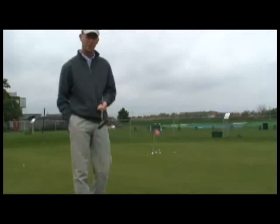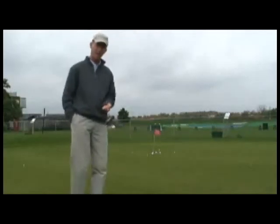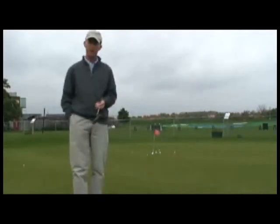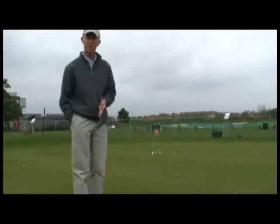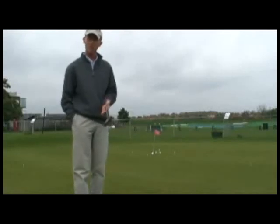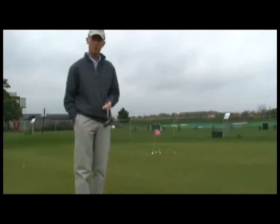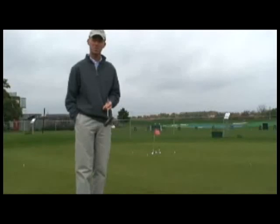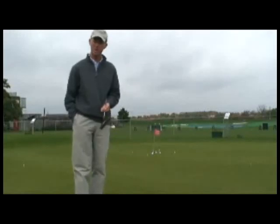So Around the World — that's your drill. Give it a try. Give me an email, let me know how you make out. Remember, you've got two more laps after you've done the first lap: eyes to the target, and then eyes closed. If you make it around all three laps, you're ready to go play some good golf on the golf course. Thanks for joining me, and we'll have some more tips up later on chipping, pitching, some sand, and some full swing. Thanks for joining me.